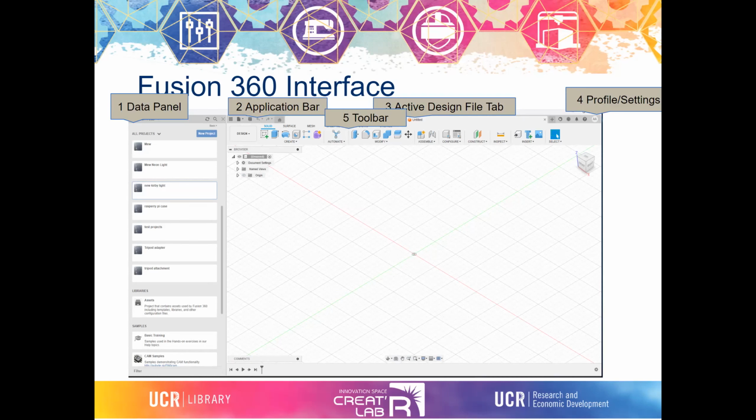Toolbar, number five, that's where you have all the tools. Depending on if you're in sketch mode or just solid mode, surface mode, you're going to have different tools that you can use, and they're pretty self-explanatory. If you hover over them, you'll see the name and an explanation of what they do. You can always Google that specific tool, and then you can apply it to your model.